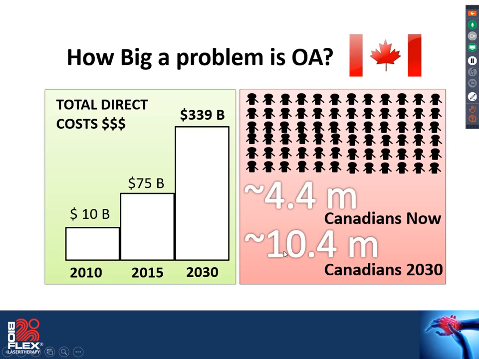In Canada, now I know people are listening from all over the place, but in Canada particularly, osteoarthritis, especially of the hand and the wrist, is a fairly common condition that causes a lot of loss in the workplace. And you can see the numbers from 10 billion up to, in 2010, projected to be 340 billion loss by 2030. Roughly over 4 million, so over 10% of the population have osteoarthritis, and projecting that to be nearly 10 million in about 10 years.